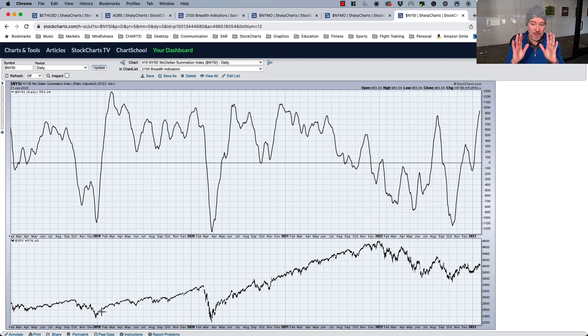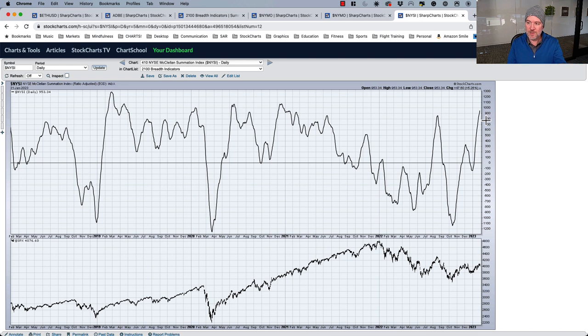Now, it's not designed to pick out the turns as they happen. The way you use the summation index is, when it crosses that zero line, it usually confirms after the market has actually turned. So looking at where the summation index moves relative to the McClellan oscillator can be really helpful as well. If we get a sell-off around the Fed meeting, or because earnings season starts to give some negative sentiment as expressed in price and investors reacting to the earnings data, look to see if the McClellan Summation Index turns lower.